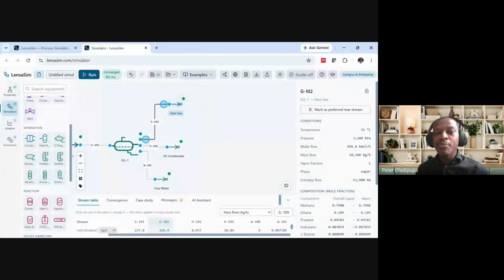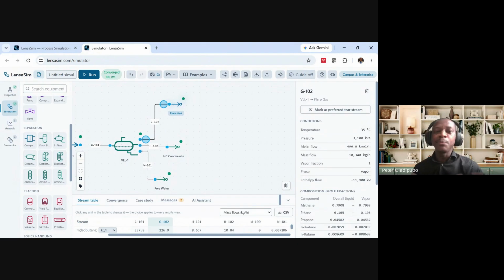Similarly, we have to remove carbon dioxide. Carbon dioxide, just like water, also freezes out at very low temperature. So in the same way, just as we have to remove water vapor, we must remove carbon dioxide. Besides, it is also an acid gas that could lead to corrosion, which will also damage equipment. And hydrogen sulfide will also lead to corrosion. Sulfide species will be formed, leading to sulfide corrosion and what have you. So these will damage the equipment and cause the plant to shut down and be ineffective.